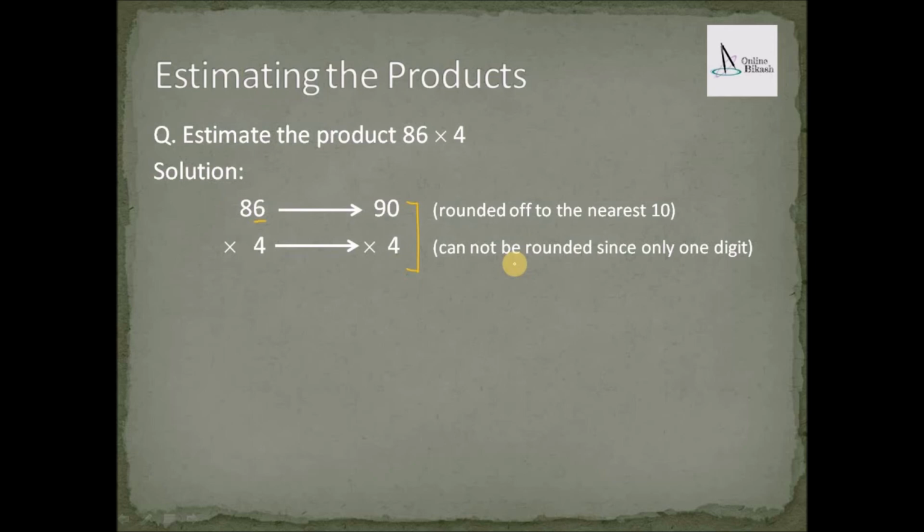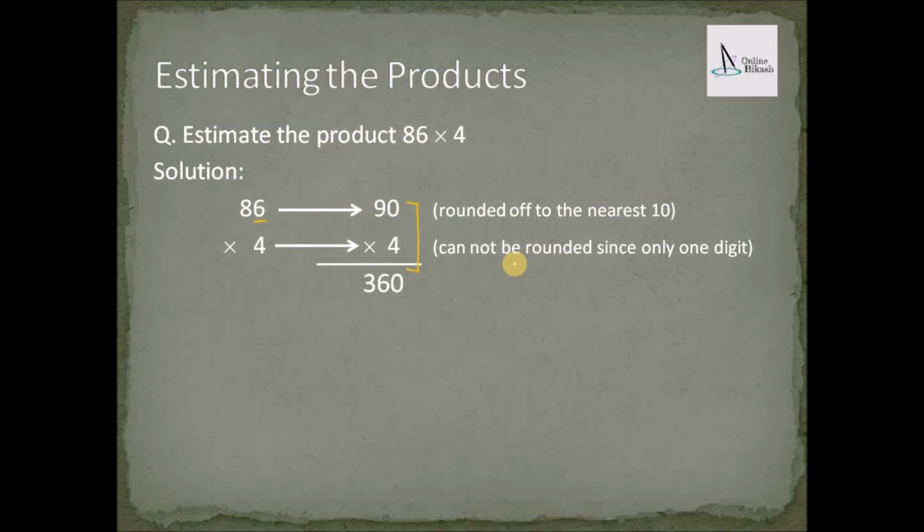Okay, probably in my previous video I discussed how to multiply when there is 0 in the factors. So simply you multiply 9 4s. 9 4s are what? 9 1s are 9, 9 2s are 18, 9 3s are 27, 9 4s are 36. So in that way the result is 360.